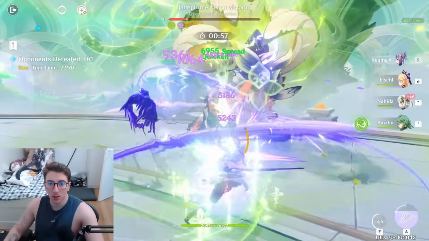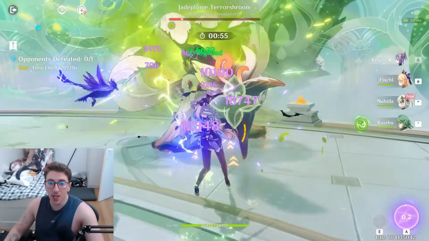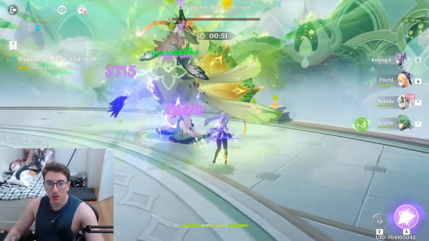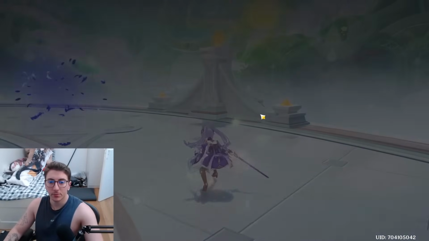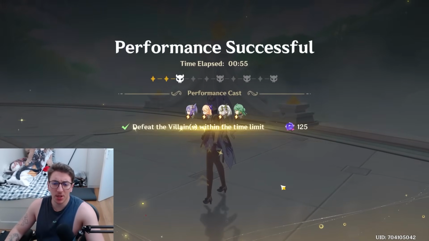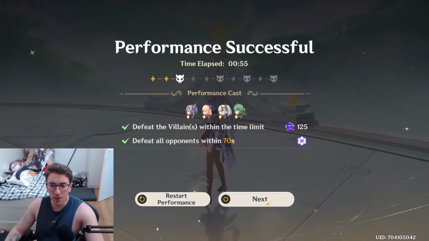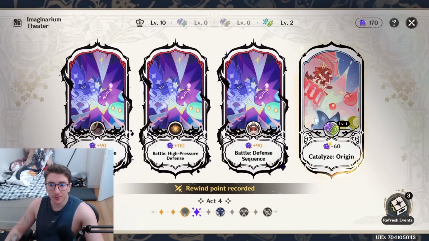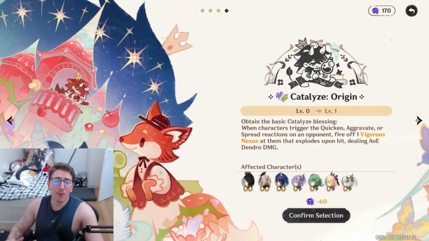Official is a good one. You can do Sarah if you have C6 Sarah or something like that. And goodbye. Not really a crazy mechanic with this boss. It's just an old boss, so we've seen it a lot of times. And honestly, to get the stars, you got a decent amount of time as well. So let's get Yansan.